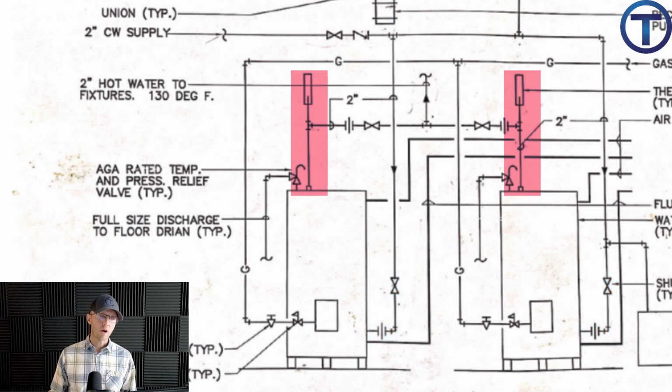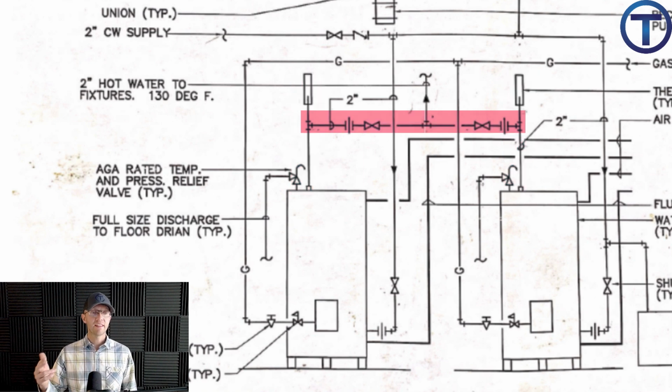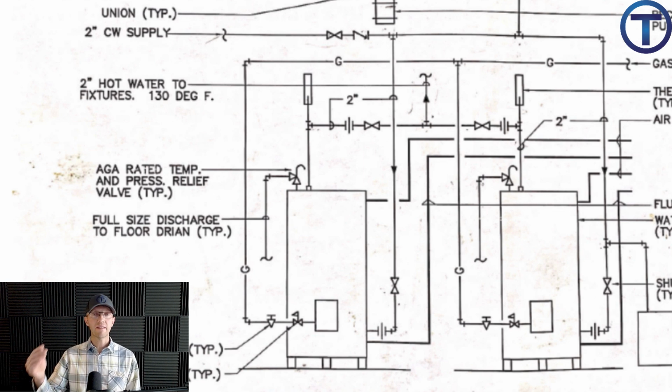Coming away from the water heater, we have the water being fed from the top. The water comes up. There's a thermometer on each of the water heaters indicating the outgoing temperature. That way we can look at it right away and know what we're delivering. Then there's going to be a union and a shutoff valve. So these have shutoff valves for both water heaters on both the hot and the cold. This makes it much more serviceable if we need to replace a water heater. We don't have to drain down the whole building.